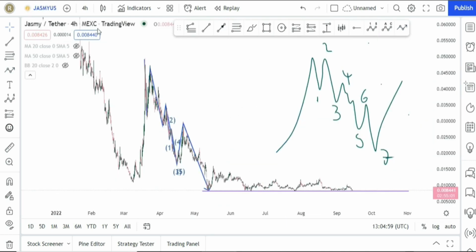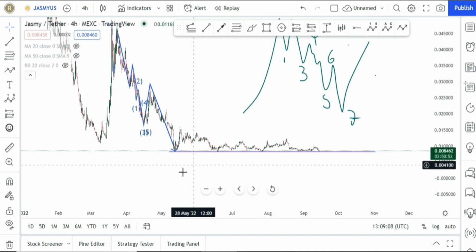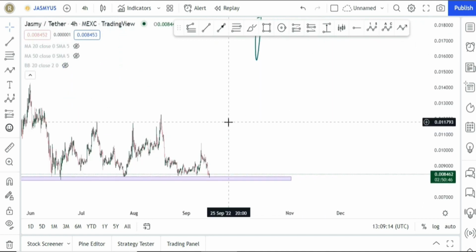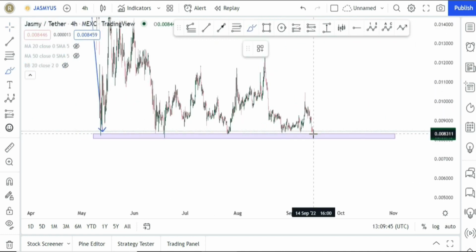It's basically the same thing that we have on the Jasmy price chart. We have that 7 wave crash here, and this will be suggesting that the bottom for Jasmy is already in. Now obviously there is another possibility right here. We've been studying this Wyckoff accumulation on the Jasmy price chart, but we may break this support right here. But for me, it depends on the manner of how we break this support.